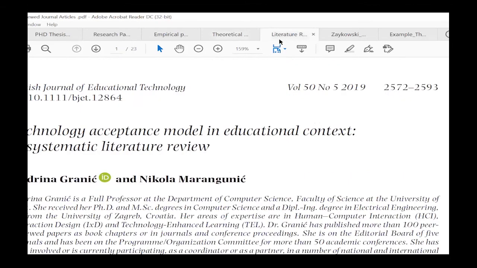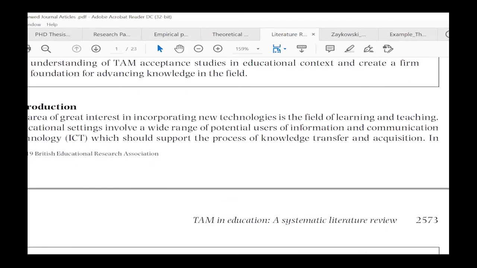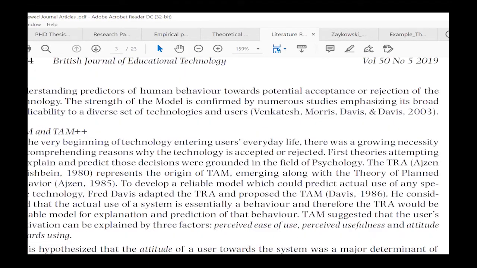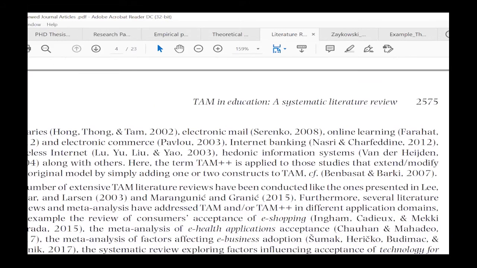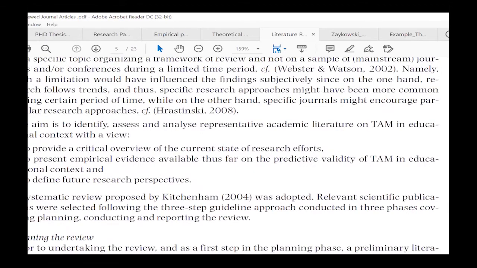Okay, so the third one is about literature review peer-reviewed journal articles, right? So this is one example again. It is again different from the other 2 earlier. The theory they are talking about here is the technology acceptance models in educational context, and it's a systematic literature review. Those authors show you that the abstract is there and the introduction is there. And they talk about the theory a bit, and also the most important thing is they will show us the way they have conducted the study, right?